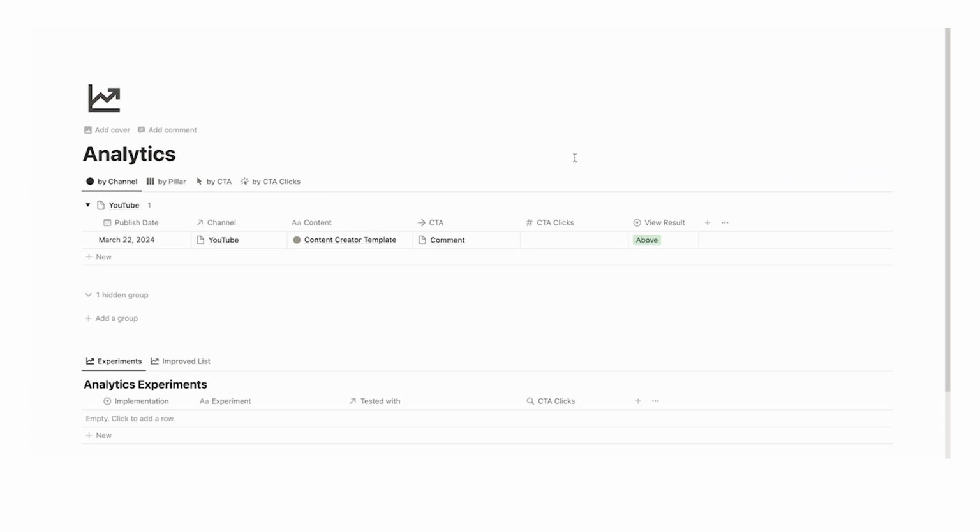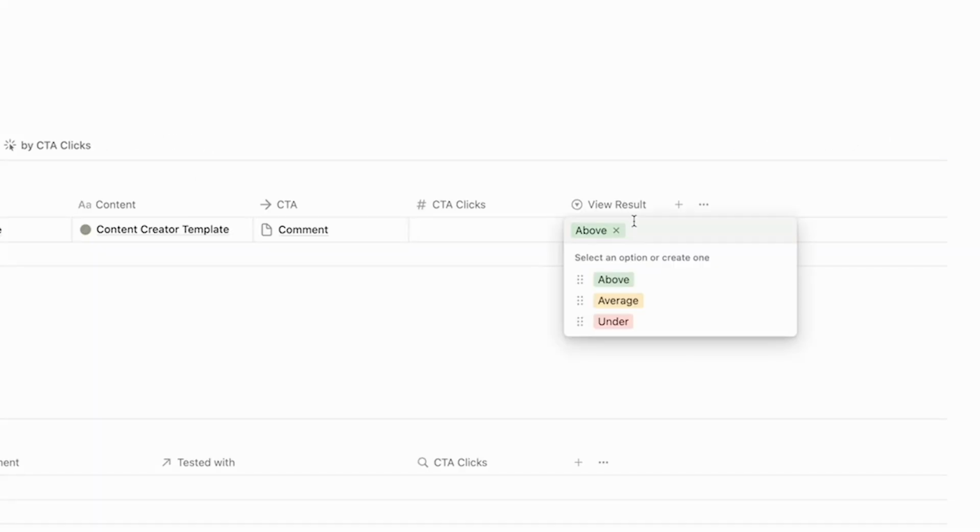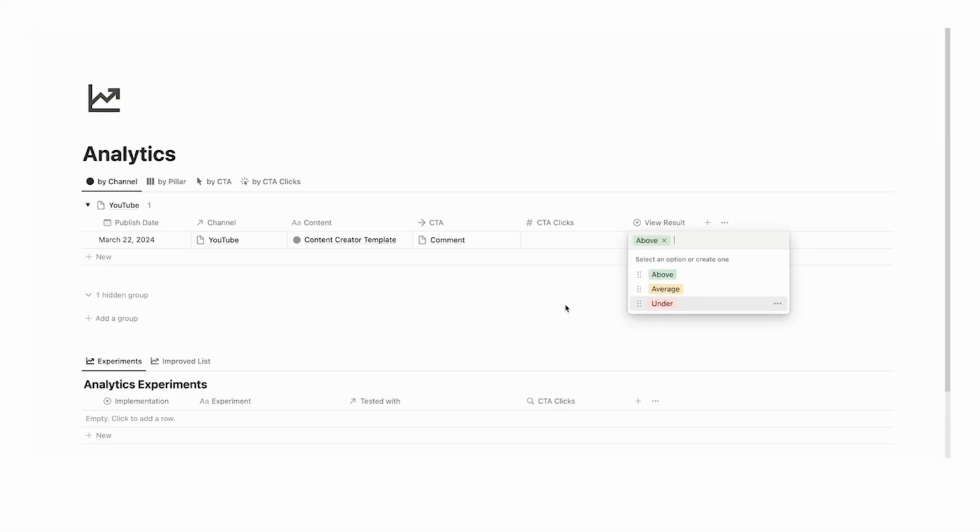It's kind of like my Move the Needle section in my productivity template headquarters, where you're seeing which tasks you've completed have moved the needle. This is kind of a similar idea where we're basically just saying, have the views been above average, average, or under? Now, the reason I don't have this as a number is because you don't want to go in every single day and change the numbers. That's going to be exhausting and probably not worth it. We just want to get a quick understanding here. Is it performing above? Is it performing average? Or is it performing under?